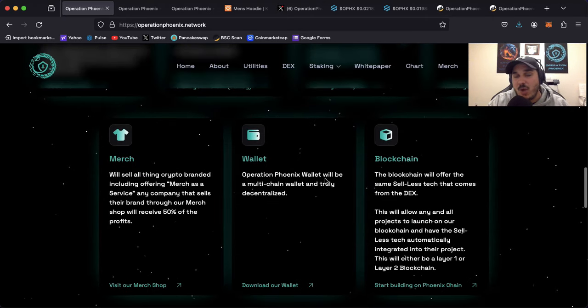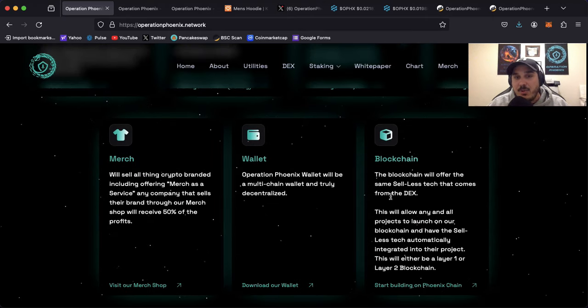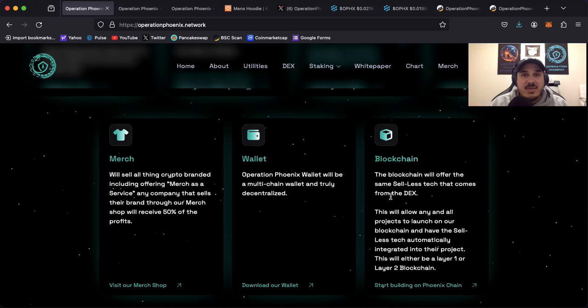Then we're gonna have the wallet and the blockchain. Now, if you hop on over to our Discord, we're gonna have a section for the wallet and the blockchain, well, all of them for that matter, but in particular the wallet and the blockchain, because we want to get a lot of feedback from the community and see exactly what kind of features you want to see. So the thing about this project is there's no CEOs, there's no COOs. Joe and our partner Mike and myself, we're founders. That's it. This is going to be community driven.